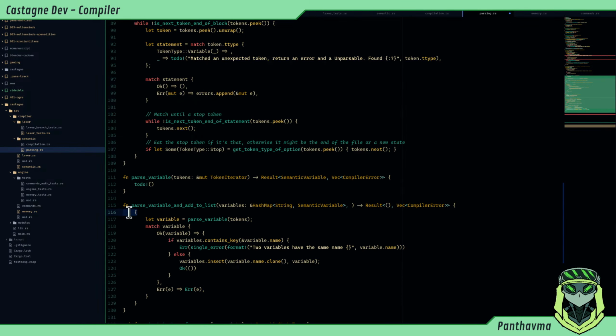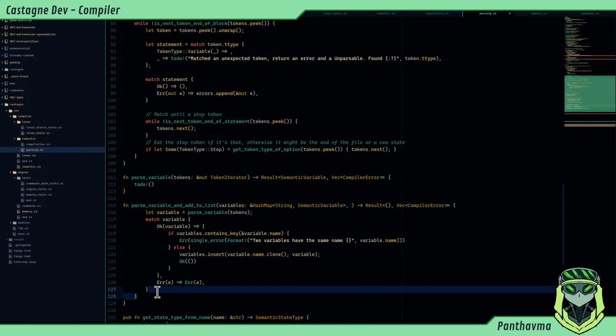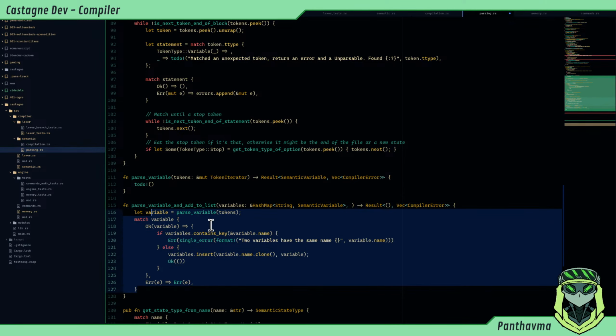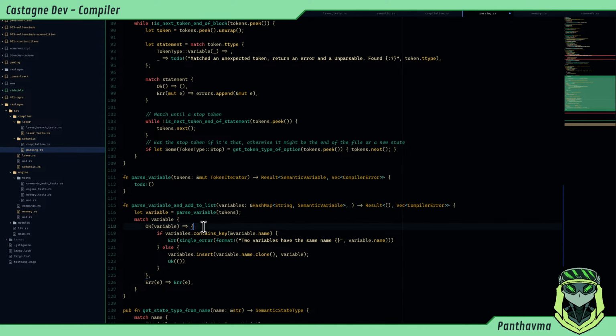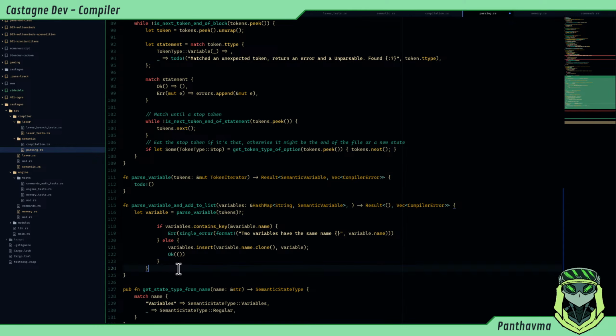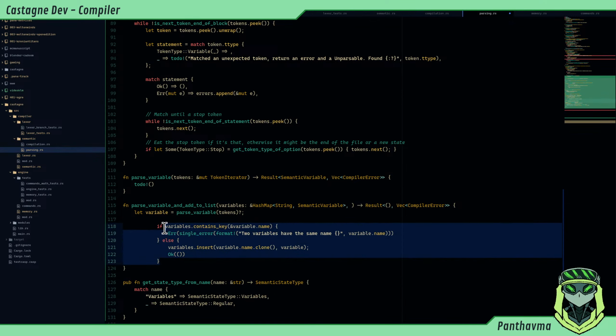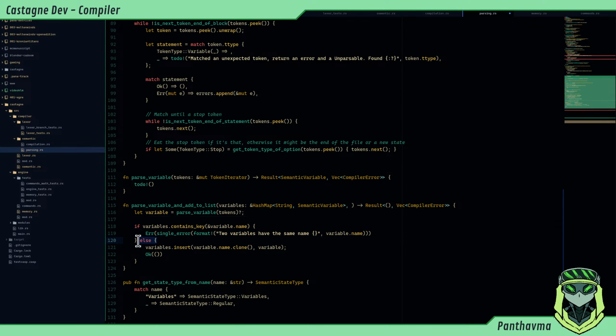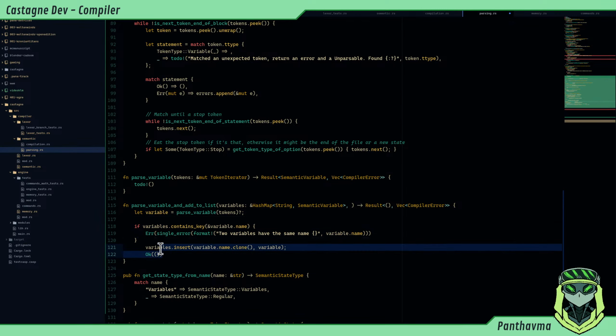You can see here let variable pass variable. And if it doesn't work, we just do this, which means we can keep all of that. We make our code easier to write with return.